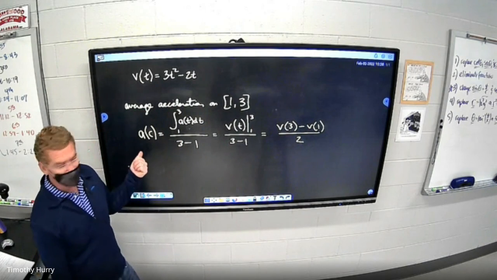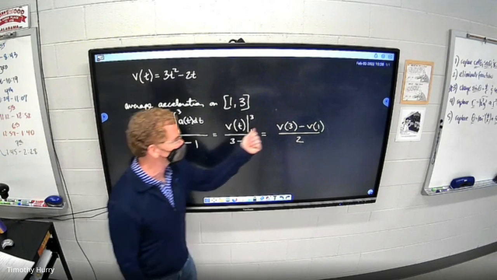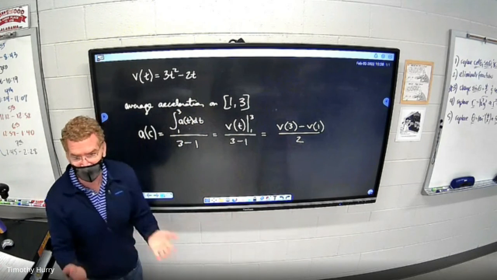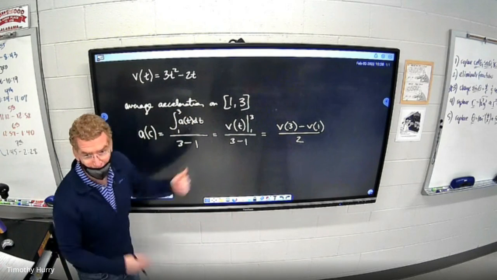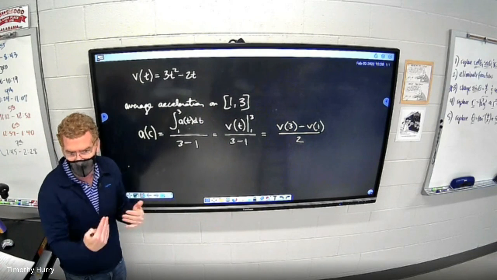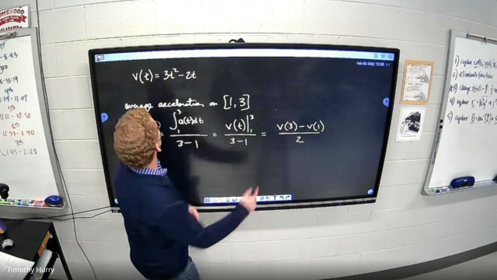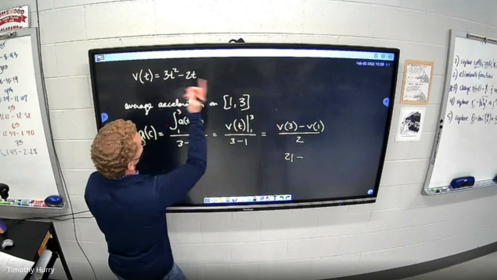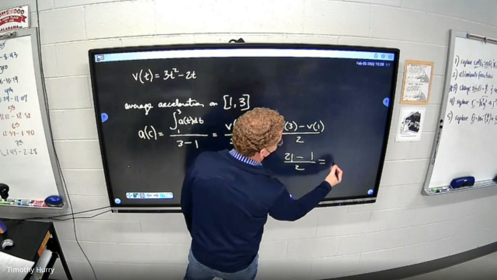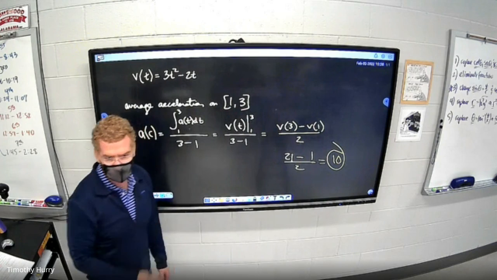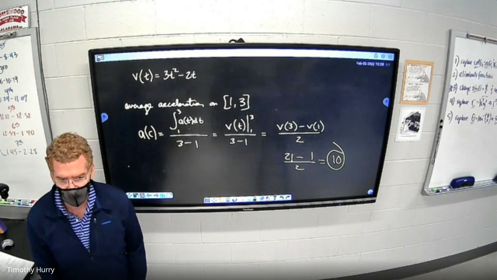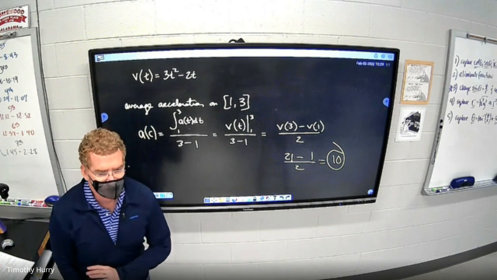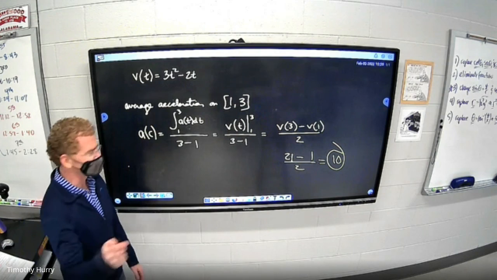Physics people know right now, oh, average value of acceleration is change in velocity over change in time. They know that. But mathematically, there's a reason, because the average value, the mean value of integration, says that you can find it that way. So you're just going to plug a 3 in and go 27 minus 6 is 21. Plug a 1 in there, 3 minus 2 is 1. Subtract and get 10. Y'all seeing that? To me, that's one of the easiest things on an AP test, if you know the formula. Shockingly butchered. Hopefully not by you guys.